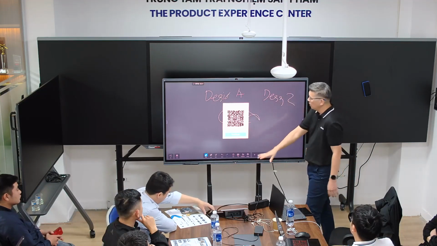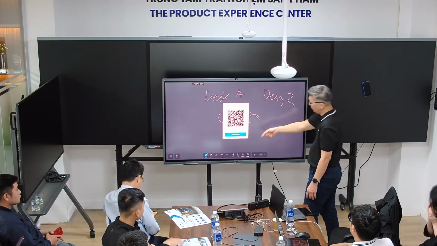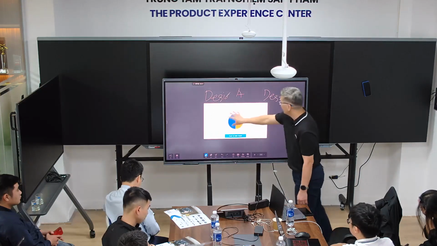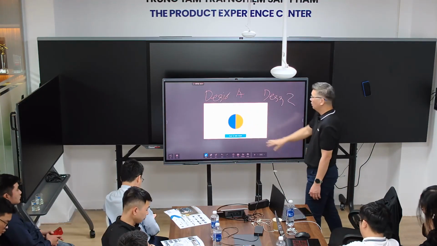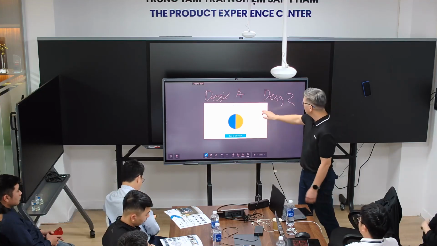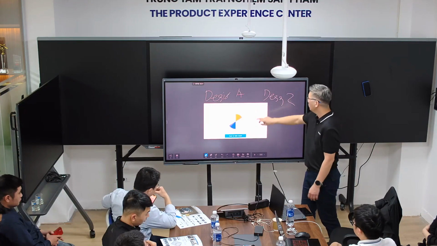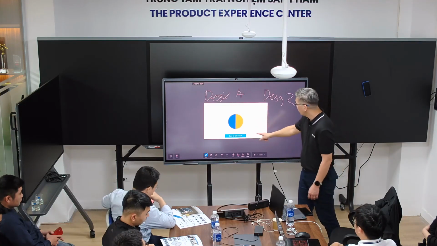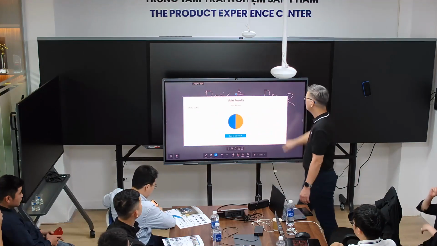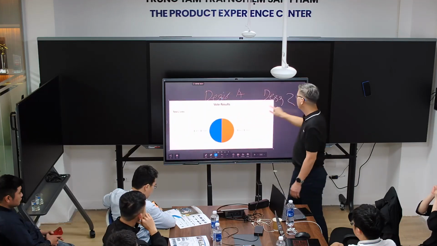It will show you how many people voted for design 1, how many people voted for design 2. For example, 1 person has already voted, then 2 persons voted. Then I can see from the statistics here, design 1, design 2, how many persons. So this one you also can see as a histogram or a pie chart. And you can also click and insert this discussion into the project. Now I have this discussion inside this member.